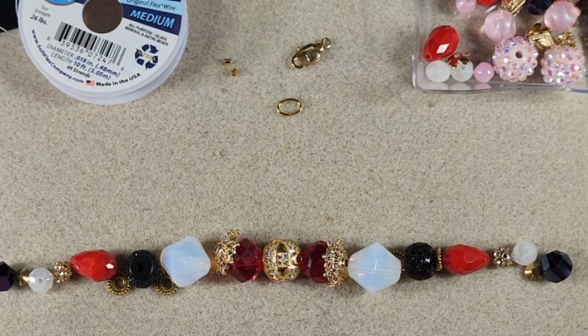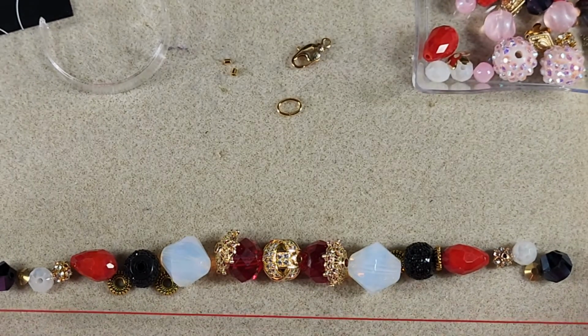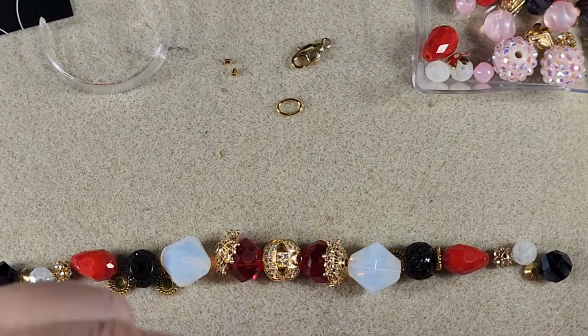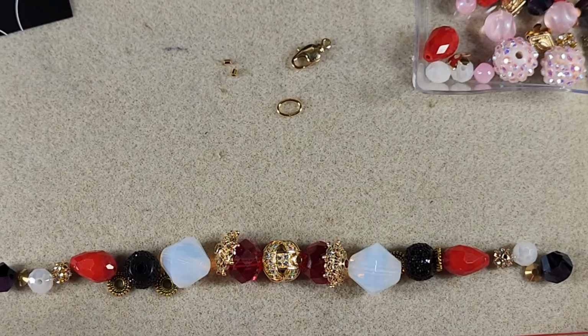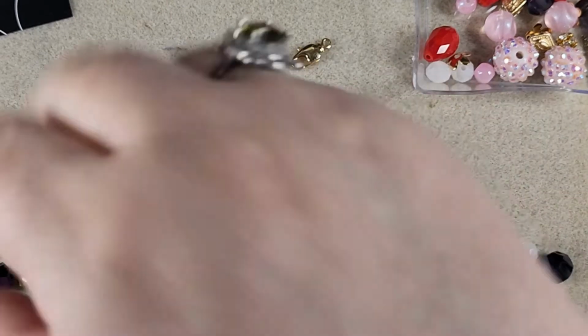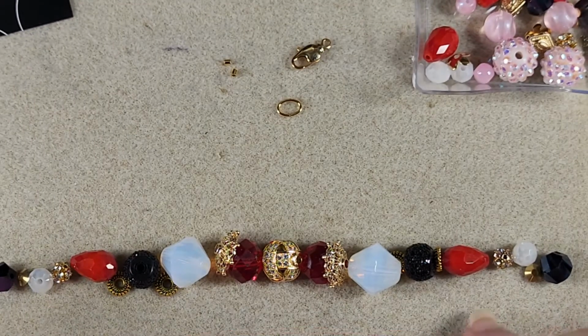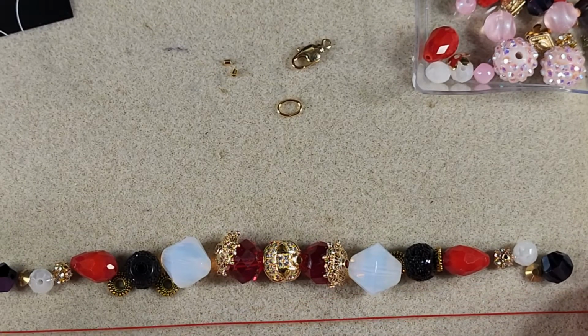So let's get her some wire cut and get her strung up, and if she ends up being too long, we will, of course, take a couple of beads out. So I like it to be about 7 1/4. That's what my size wrist is, and I think most people have that same. Though I know a lot of people have a smaller wrist. I have a sister that if I make her a 7 1/2 inch bracelet, she tips her arm, it falls off. So she's got a very, very tiny wrist.